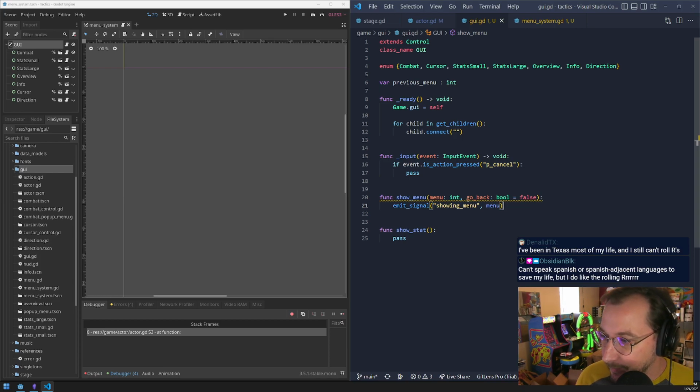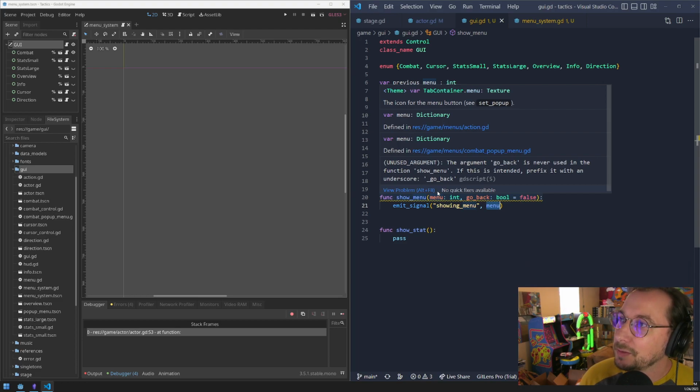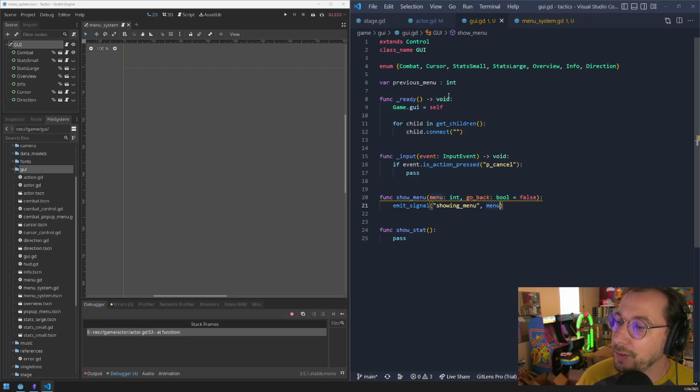Okay, so here's the problem with this go back idea. If we're going to emit a signal, the connection's somewhere else.